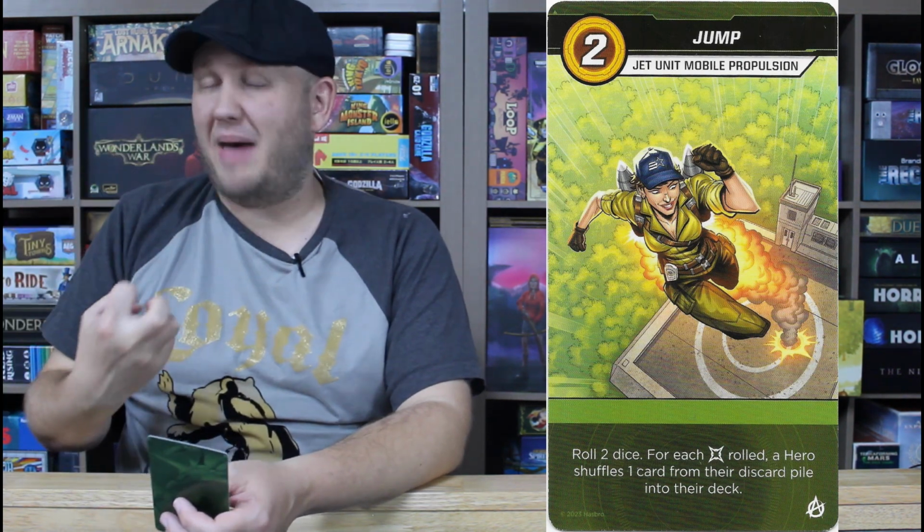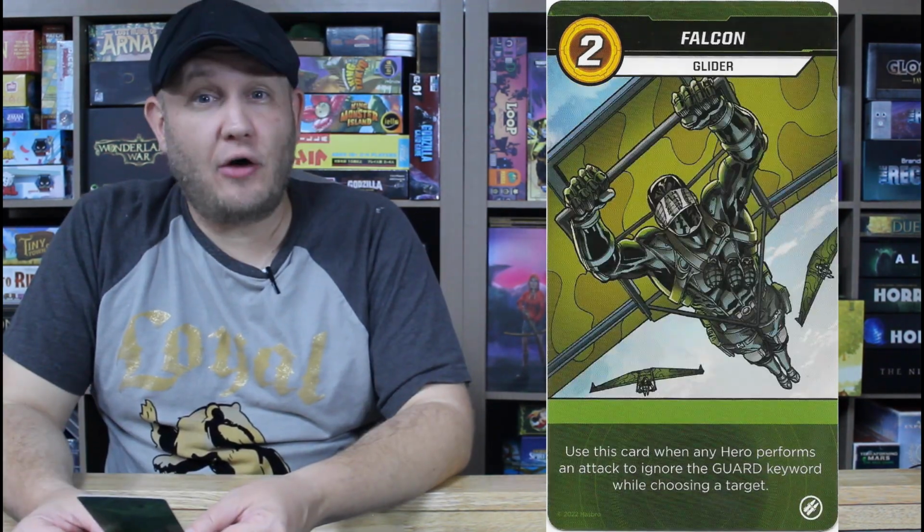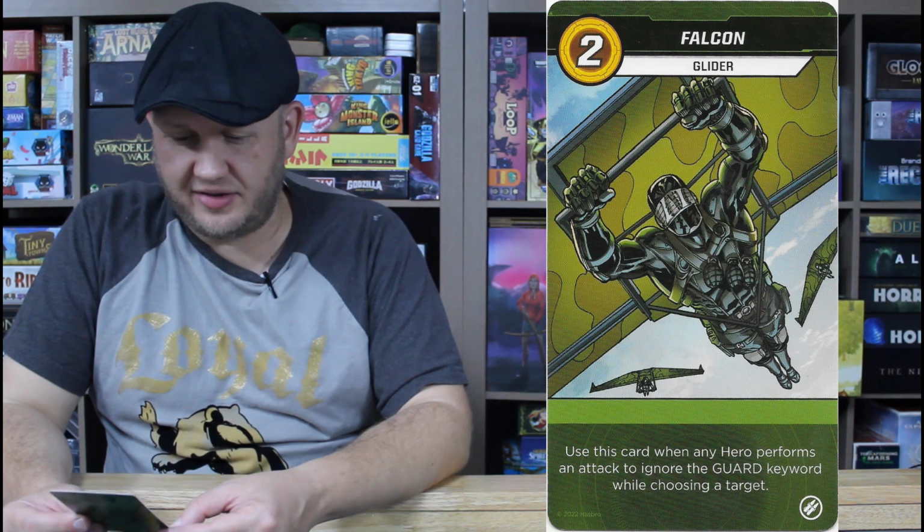And again, depending on if it's a star defense or something like that, you may be able to use that for a great extra effect to come into play, or throw a 3 shield on it so this way they can stay in the battle a little bit longer and absorb a bit more damage. Next is the Falcon Glider, another 2-cost vehicle.